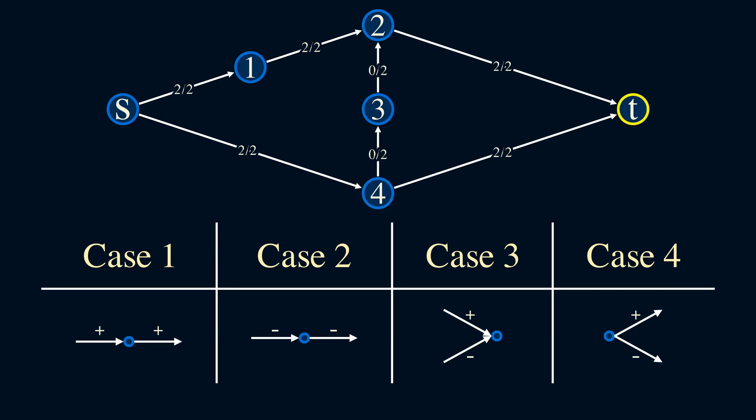Now, miraculously, we increase the flow from 2 to 4, while the flow is conserved at all of the nodes. In a way, we still found a path from the source to the sink, but we moved against the direction of some of the edges, and that corresponds to subtracting flow. This is the key insight behind a solution. We can find a path from the source to the sink, where we move against the direction of some of the edges. This can still lead to a better solution.